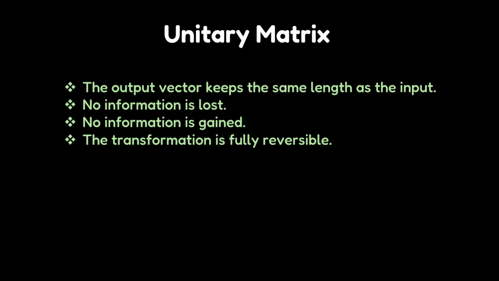It preserves their norm, or length. This is very important in quantum computing because quantum states must always stay normalized. Their length must always be exactly 1. Now let's see an example of a unitary matrix. The flip matrix we saw earlier is actually a unitary matrix. If you test it, you will see the norm before transformation was 1 and the norm after transformation becomes 1.